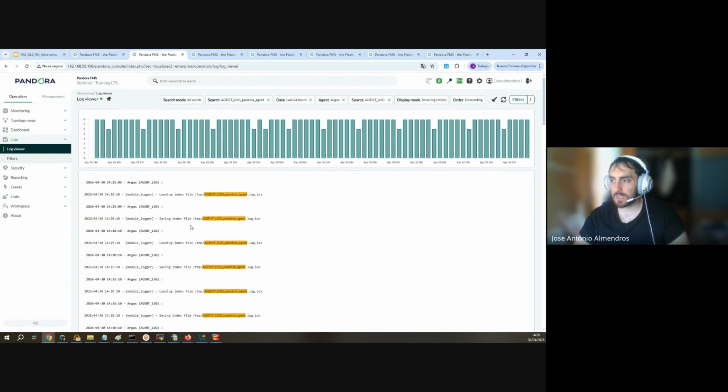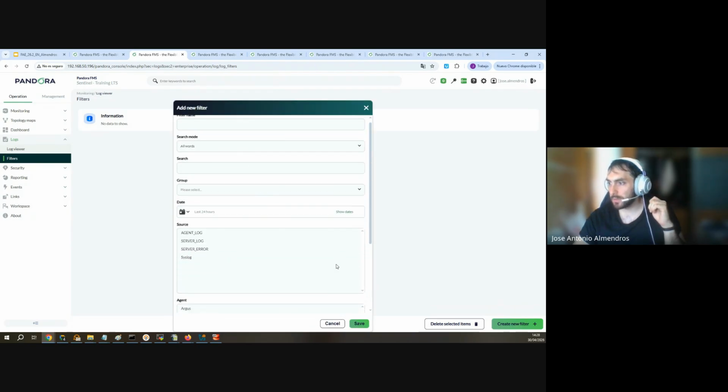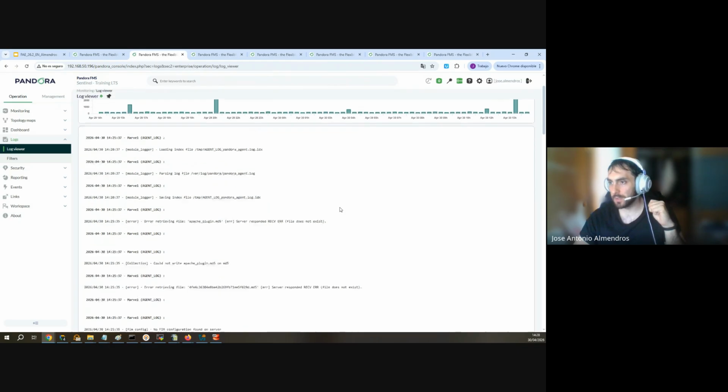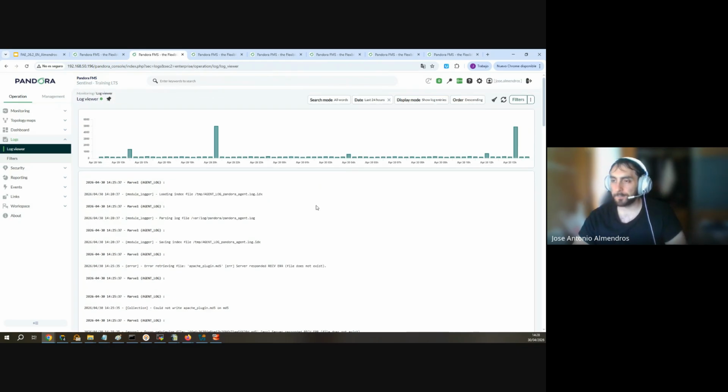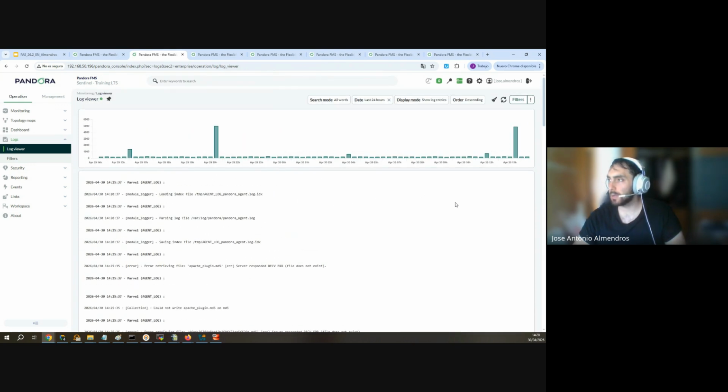As I was saying, this is the log view that we have with OpenSearch installed. Here we can create new filters, in case we want to see a previously configured filter. By default we see the logs for all sources.